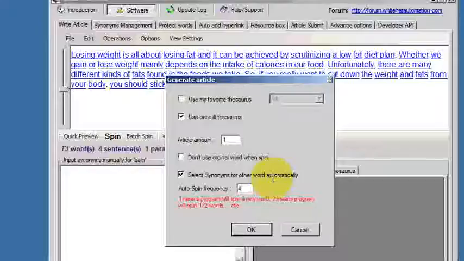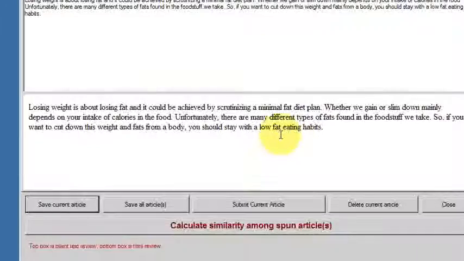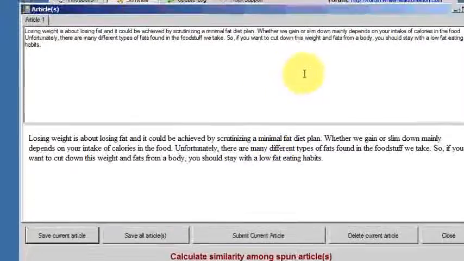So this time when we spin, there are some changes. We're only having one article. We're going to only spin every fourth word, and SpinnerChief is going to use the most popular synonyms for those for every fourth word, which will give us a better chance of producing an auto-spun article which actually could be readable. Now, I could look a fool here because I've never spun this before, so let's see what happens. I'll just click OK, should be pretty much instant. Well, there's a spun article, let's read it.